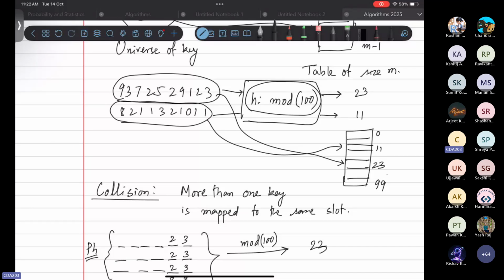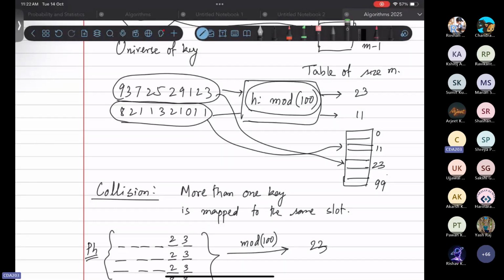Also, we have not used an arbitrarily large memory; it's a manageable memory that is also cost efficient. If there's no collision occurring, I can do all these operations of searching, inserting, and deleting in constant time.